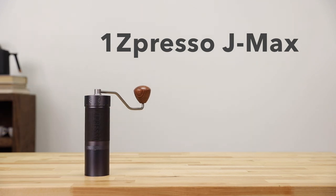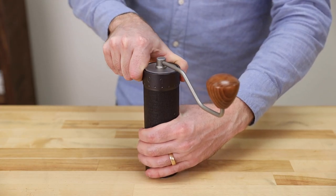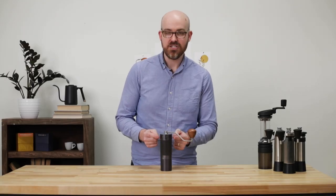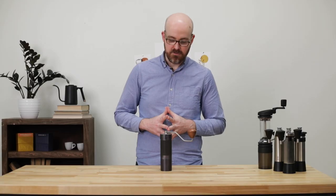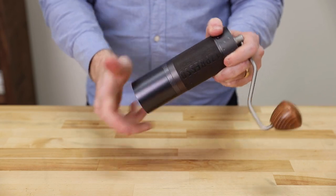The Espresso J Max. This is a Chinese made grinder, but the quality is definitely still there. The most unique feature is an external stepped adjustment that requires no disassembly to change grind settings. Each click of this adjustment equates to only 8.8 microns in grind size change, making it the smallest stepped adjustment grinder available on the market. It also features a 48mm titanium coated steel burr and a magnetic grounds catch for convenience.